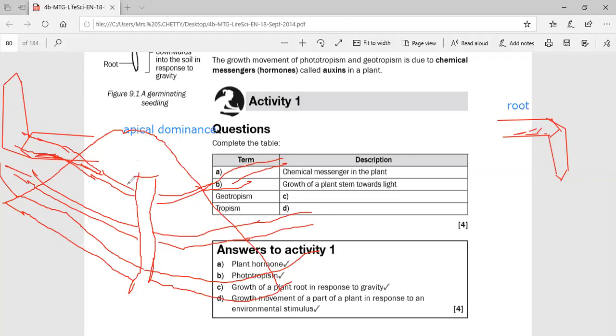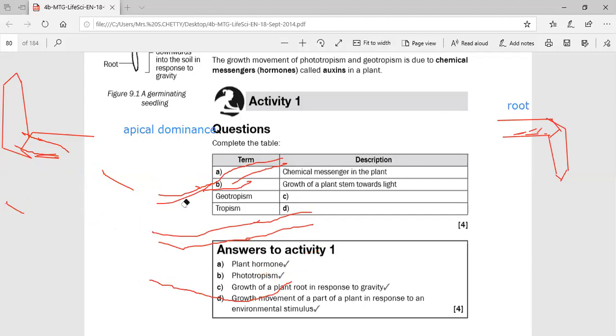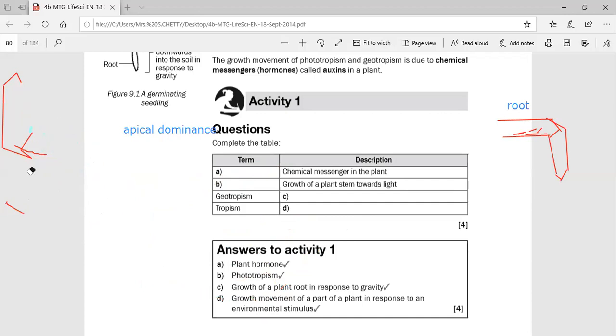So apical dominance is where the auxins at the tip regulate the growth of all the lateral buds and therefore regulate the growth of the branches in a tree or a plant. Good, my darlings. So we looked at the role of auxins in tropism and we looked at the role of auxins in apical dominance. When I see you next in the next video, we will be doing a variety of questions and lots of beautiful investigative questions on the section called plant hormones.